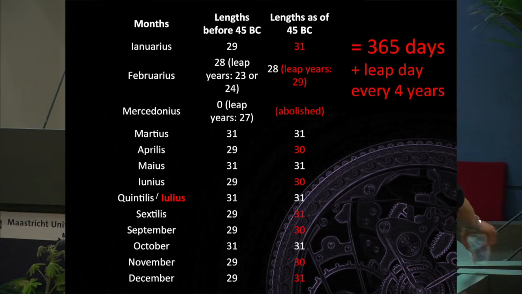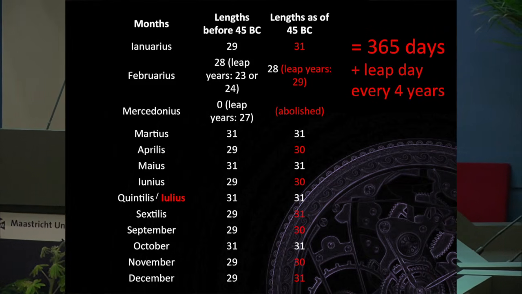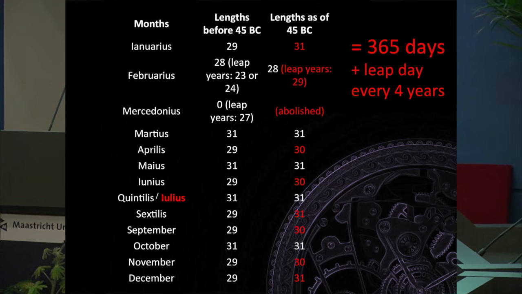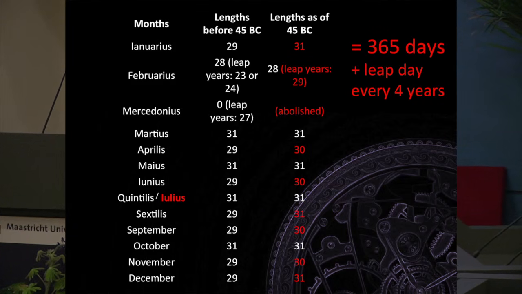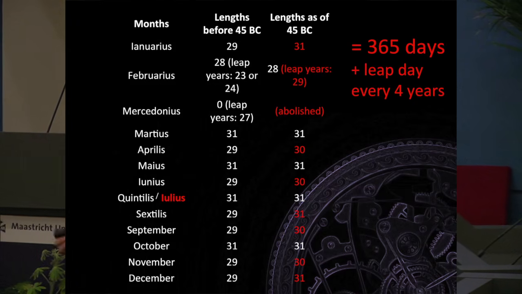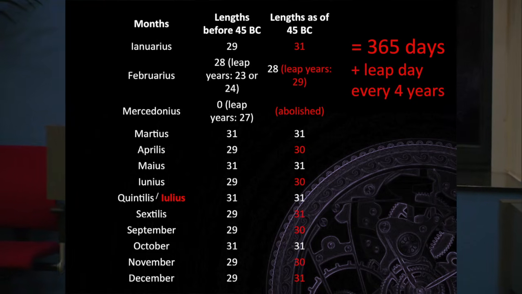After that, he also introduced a leap year system, which is very similar to the leap year system that we have now. He'll get rid of the intercalary month, and we'll have a leap year once every 4 years. So January and February were still there. Mercedonius was abolished. He changed some of the numbers of days in the months to get things close to alignment, and then we had a leap year. And the Senate was so happy that they decided to rename Quintilius to Julius, which is where we get July from.